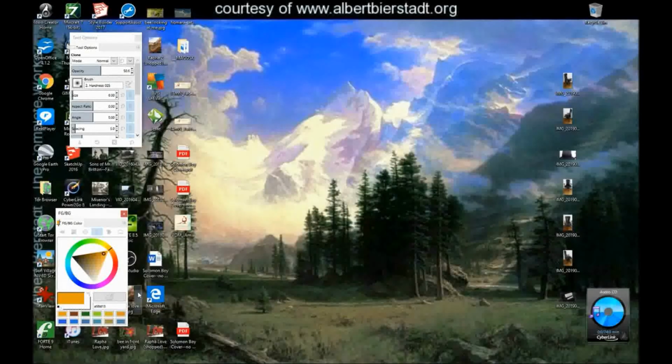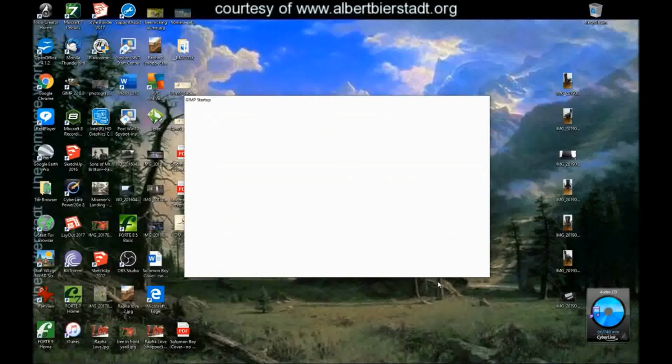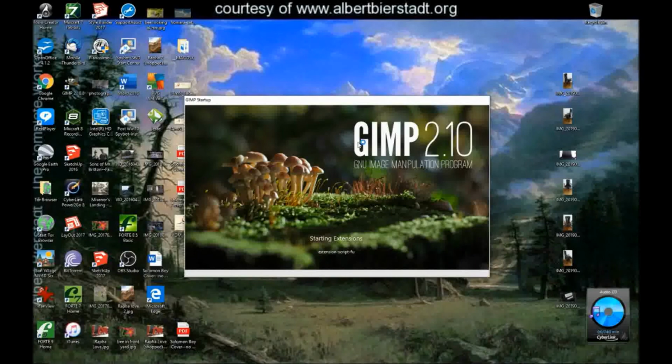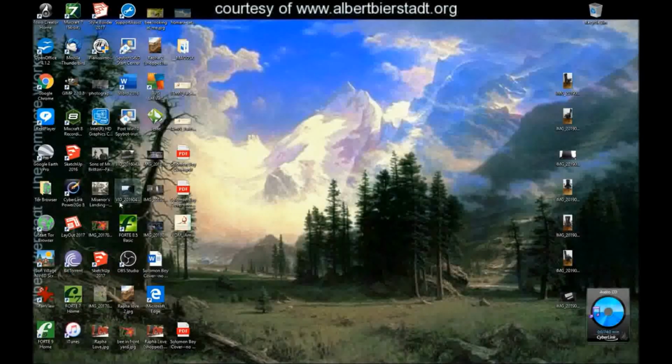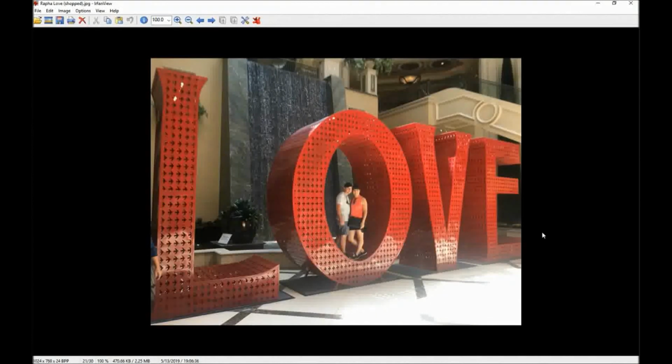So next time I open GIMP, this is a picture by Albert Bierstadt, actually. My favorite painter. Although I can't find a high-definition version of the original of this, and there may not be one. This might be a small format picture. Why is GIMP? Oh, sorry, there it goes. It should be on the desktop, shopped. Open with image viewer, and there you have it. Done.